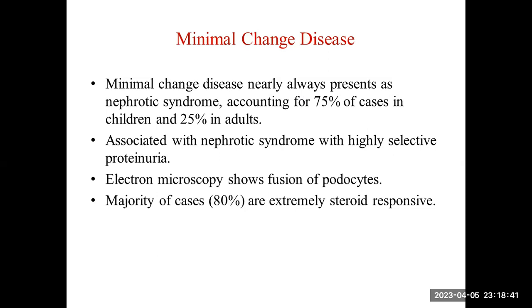You will try to suppress the immune system because glomerular injuries are always immune mediated. So if you cannot find a secondary cause and you cannot treat a secondary cause, you will control the immune system by giving immunosuppressive drugs like steroids. And in minimal change disease, because the disease is always idiopathic, you will start giving steroid therapy immediately. And the good thing, the disease is highly responsive to steroid.